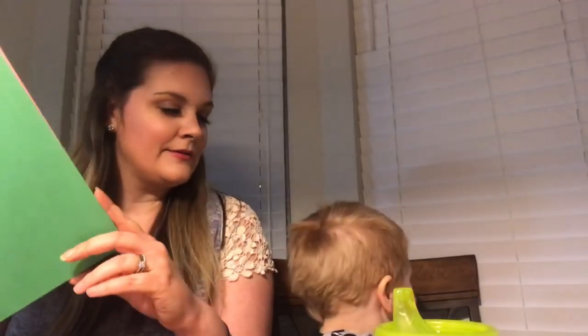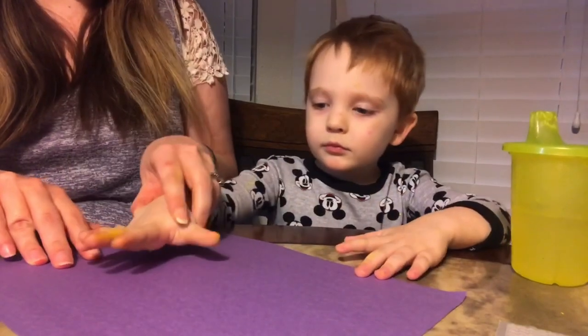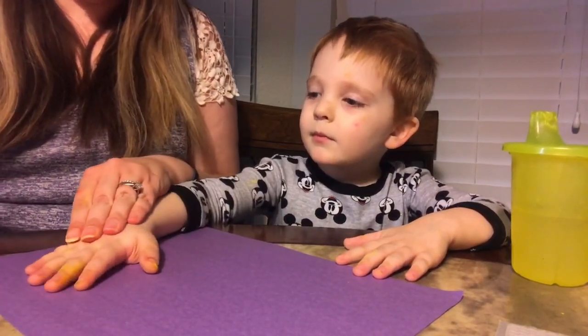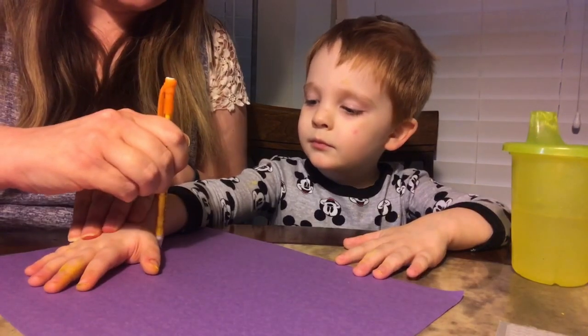And I'm going to trace his hands and also, I'm going to trace little baby sister Hannah's hands too. So these are going to be gifts for his grandparents for Grandparents Day. Well, we can do Hannah's in pink. Oh, you want to do hands in pink? Okay. So, put your hand out, James. Flat out. Okay. And now I'm just going to trace around it.